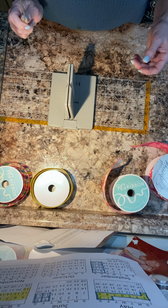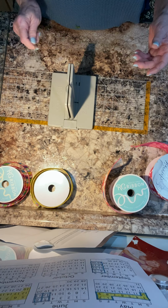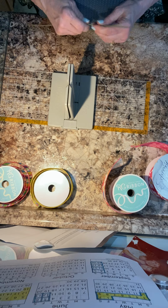I've just pushed record on this iPhone. I'm going to record this little tutorial. It's nothing fancy, but the bow is going to be quite pretty in the end. And if you don't know how to make a bow, you will by the end of this video.